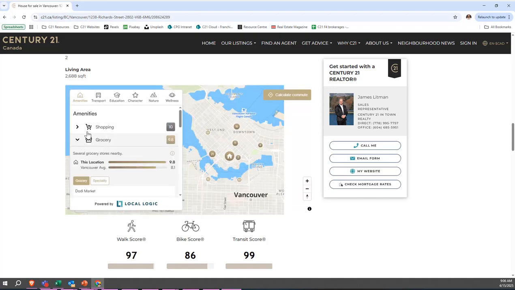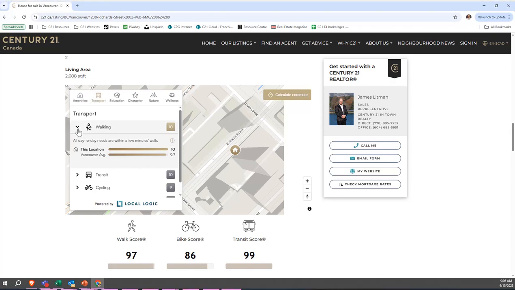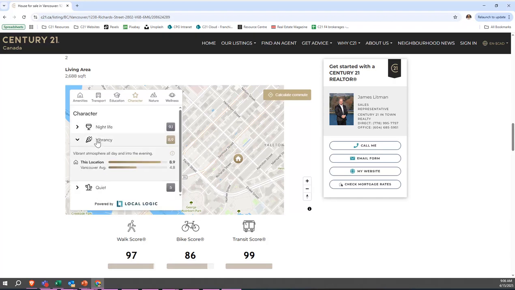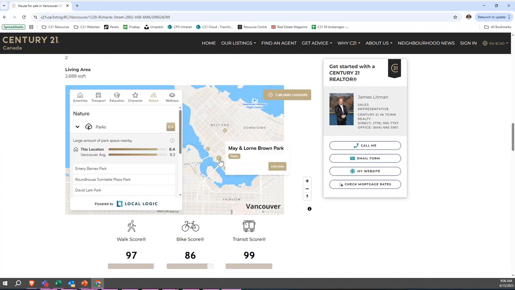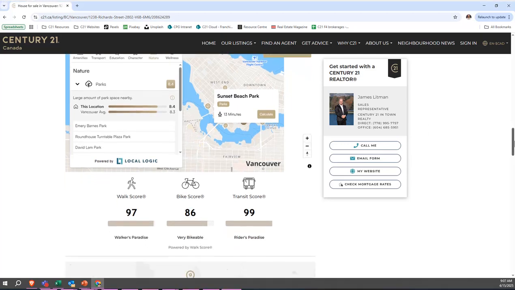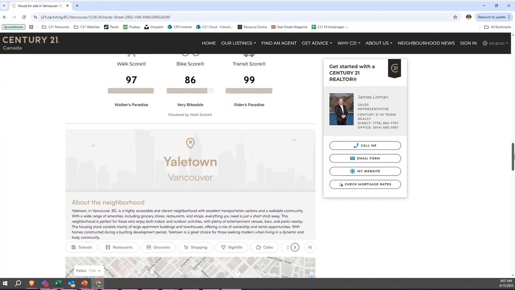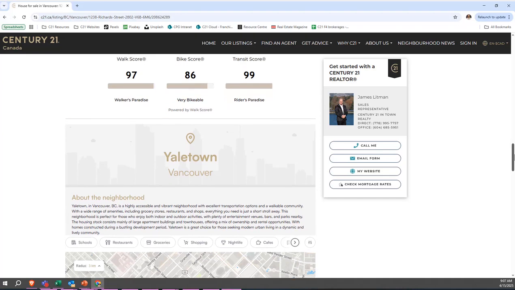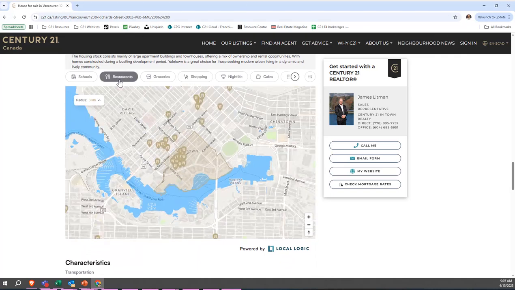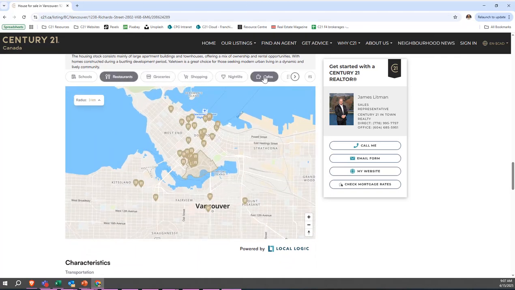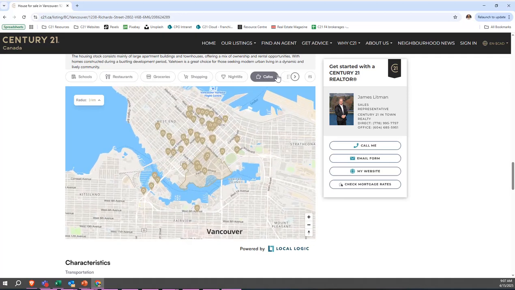It shows what amenities are close by, the bus routes that service the area, the character and vibrancy of the neighborhood, where the closest parks are, and a myriad of other information touching on almost 20 metrics. The new and enhanced neighborhood data is found below the local content. It starts with a neighborhood description and then goes into a detailed map search for all the amenities within a few kilometers of the property.